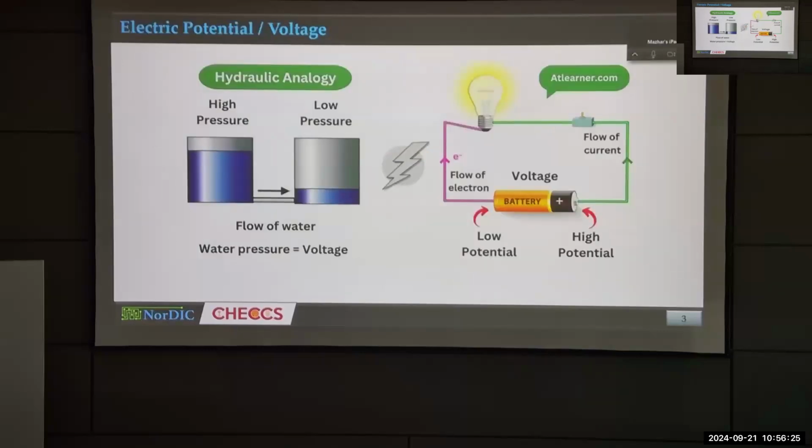Yeah, so now I will talk about potential, electric potential. So what is potential actually? Think of when we remove an electron from, let's say, an atom. A positive charge is created, an atom with a lack of electron at the outer layer. So what will happen? It will remain as a positive charge.